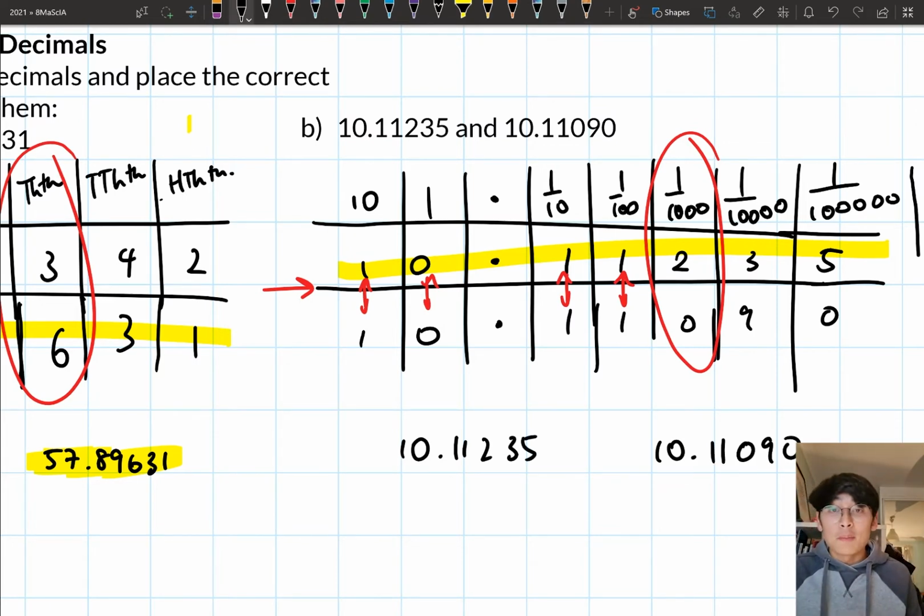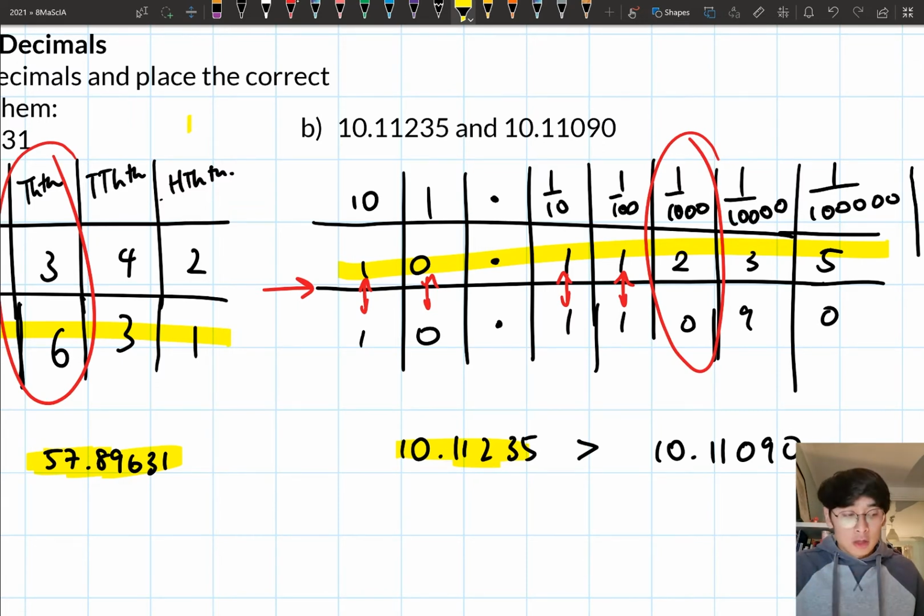And what I know is the first number is bigger than the second one, so I'm going to write this symbol, greater than. So that tells me that the first number, this one here, is bigger than the one at the bottom, the next one. So when we're comparing decimals, we want to figure out, when we read it from left to right, whichever one has a bigger number earlier on, so further to the left, it means that it's bigger than the other one. Okay, so that's how we compare decimals.